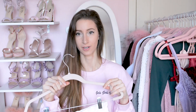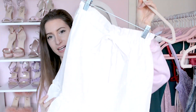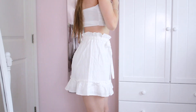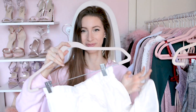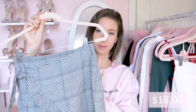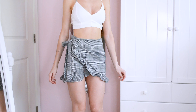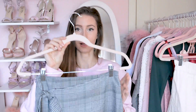I also got a few skirts. The first one is very shabby chic and vintage because of the material. It has a little bow and cinches at the waist, which I really like. The material is a little different but it gives it a unique vintage look. The next skirt is a frilled plaid one with a little bow tie where it opens up. It's much thinner material but very breezy, which I think would be great for summer. It looks just like the pictures and I really like it.